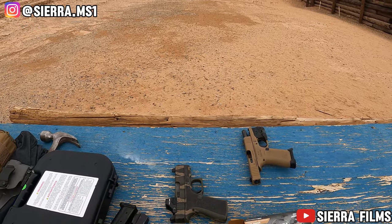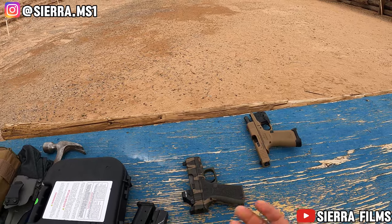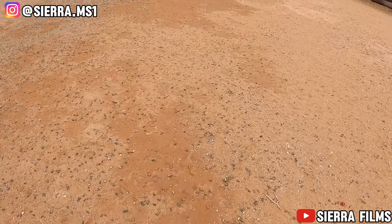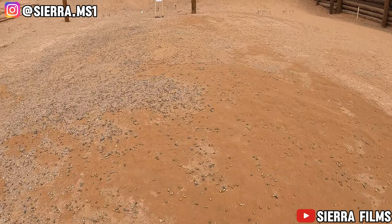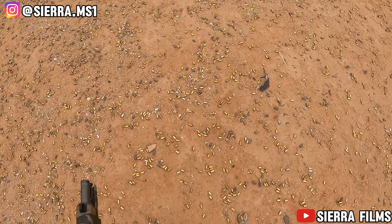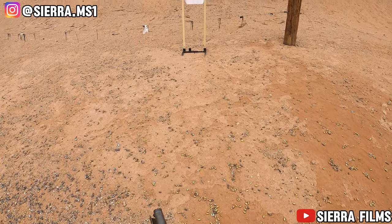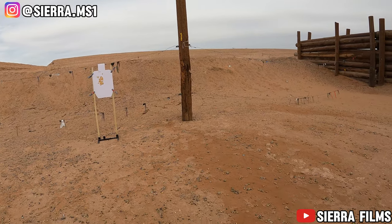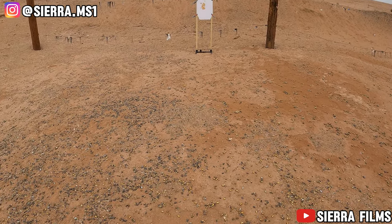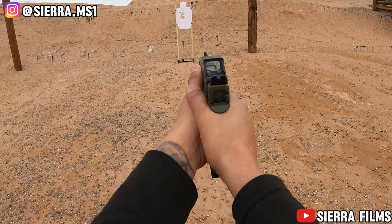We're carrying roughly 28 rounds with this. We're gonna send some shots down range and see if we can correct the zero without taking it to a gunsmith — it's cheap to get it boresighted but I'd rather do it myself. I messed up though — I forgot my sight adjustment tool, so there's no way for me to make adjustments. We're just gonna go ahead and shoot from the seven and see if we can get in there. If we can't get in there from the seven, it's definitely off. I don't have much red dot experience either, so I'm still learning on it.